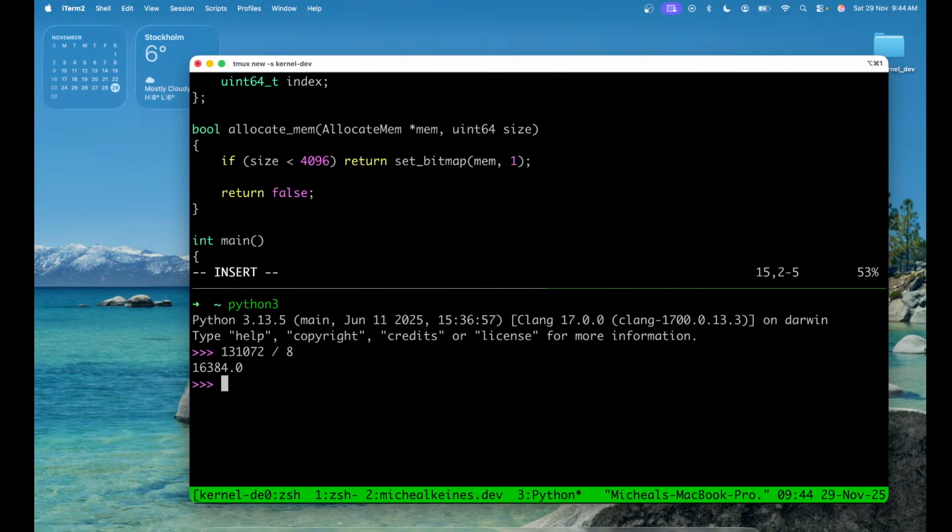Let's try 100 divided by 4096. It's 1 point something. But Python gives extra after the float value, and we don't need that. If we use percentage, I guess it will give... what will it give you?